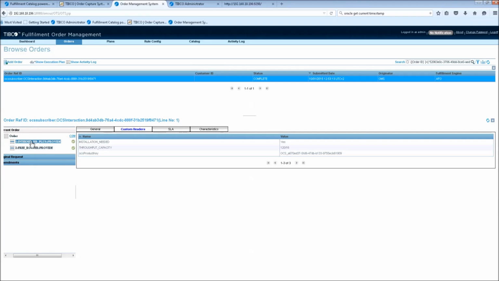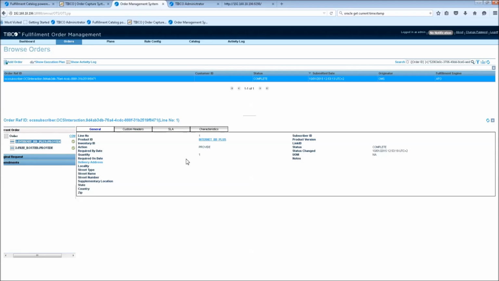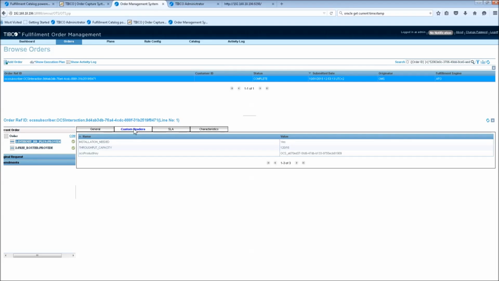And then you can switch over to the particular lines. So this was line number 1, as we've seen actually provide. And you can also see custom headers. So for example, the installation needed, as I just showed before, there we provided yes, so they need to do an installation. I also created a static attribute or characteristic.